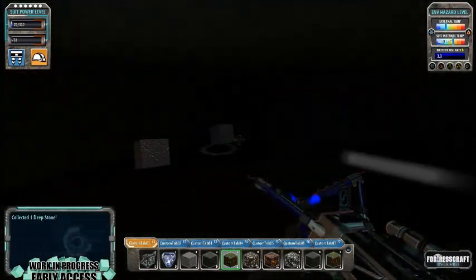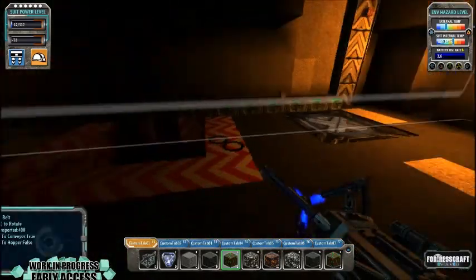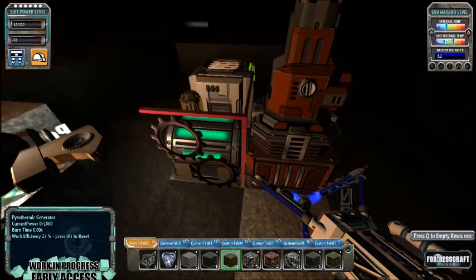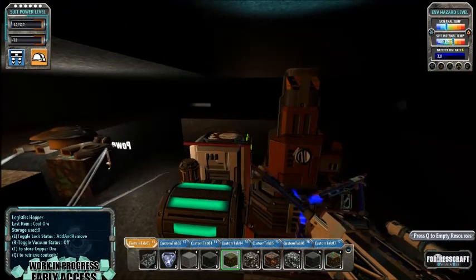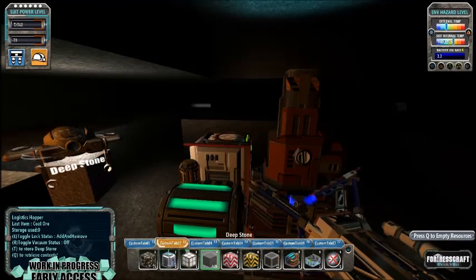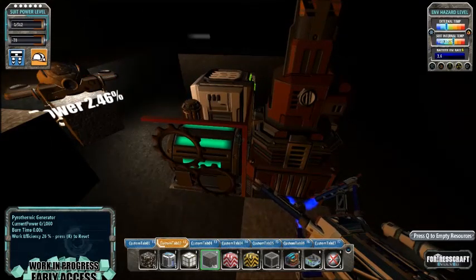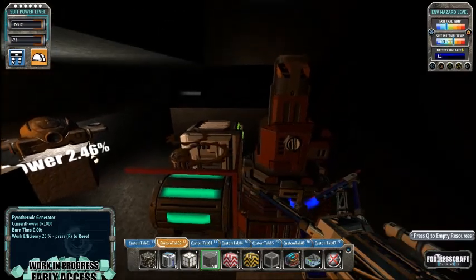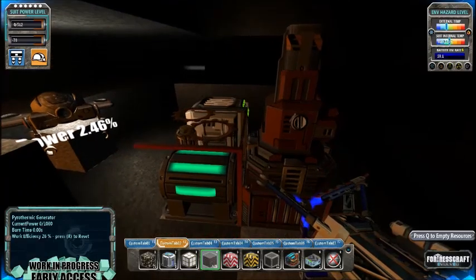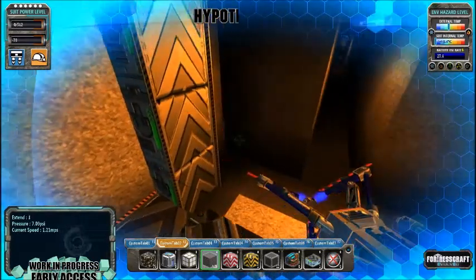So what we need to think about as well, when we load this up, is where do we attach some blocks? I mean, I don't think it can use rubble as an energy source. I don't think that works. Deep stone. No, that doesn't work. That's unfortunate. Oh, didn't realise I was so low. Let's go back up.